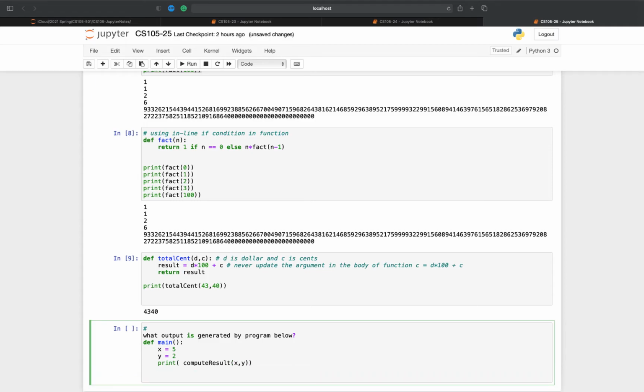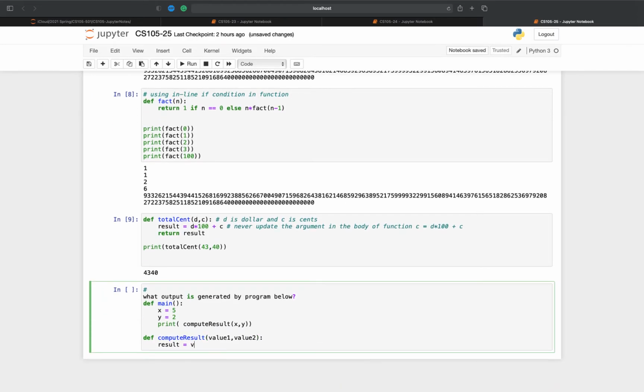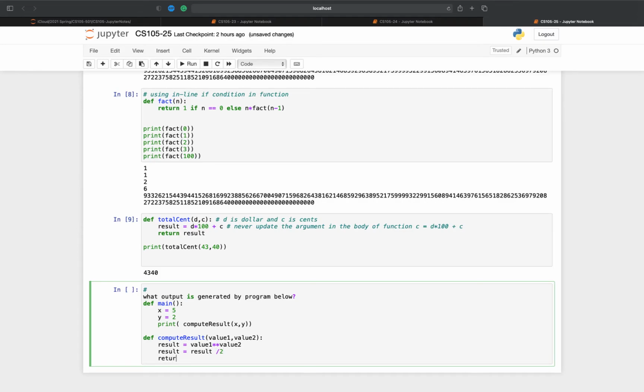And now what is compute result? We are going to define another function, compute result, and then the result is going to be value 1 power value 2, then result now is going to be result divided by 2, then return the result.